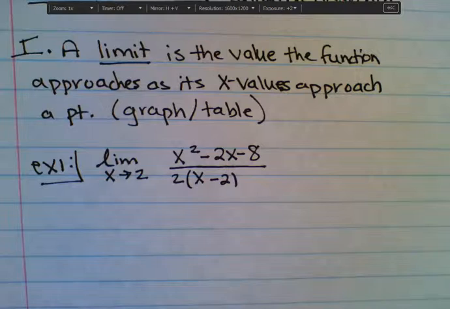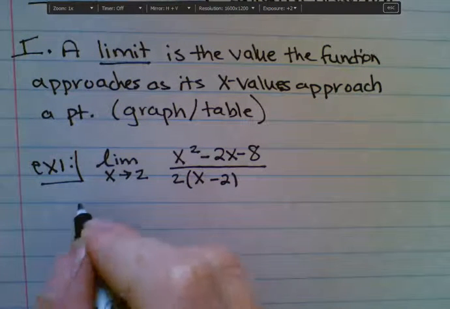Now, before we even start looking at the limit, looking at the graph, looking at the table of values, do you think it's going to work just to plug 2 into this equation? No, right? We're going to have some issues. It's going to end up being undefined. So we can't just substitute it in. So we're going to actually create a table of values.